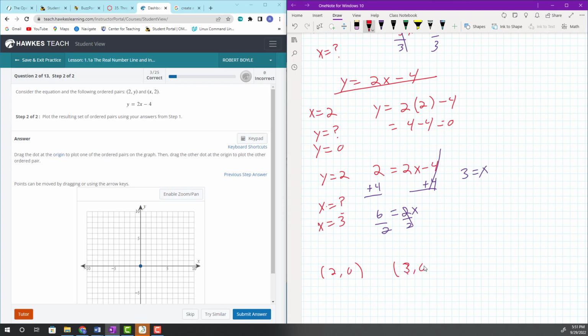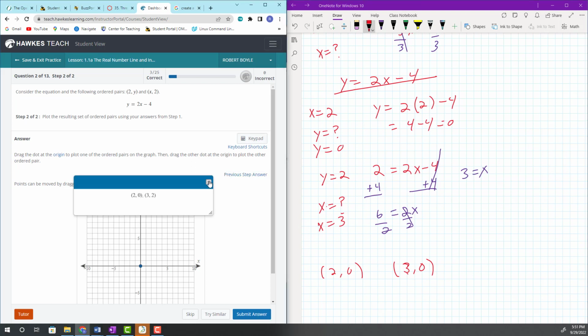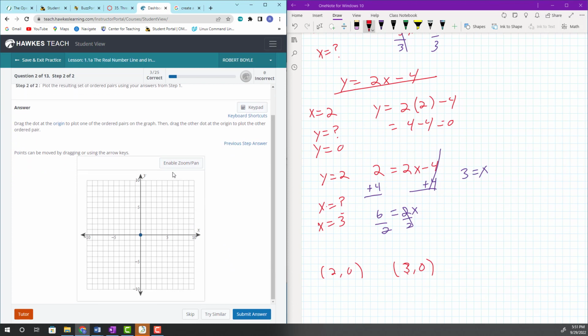3, comma 0. Now in your homework, if this was a homework, since I have this set up like a homework, it is right there. If it was a web test, you could just go back and look because you can move around. So for this particular one, we want to grab our points at the origin and move them to the appropriate places. So the first one should be 2, 0. So we're going to go down the x-axis 2 and stay put. And then actually the last one is not 3, 0, it is 3, 2.